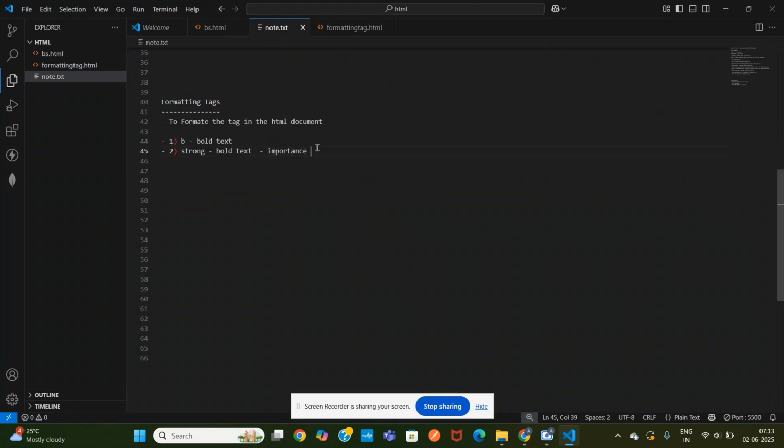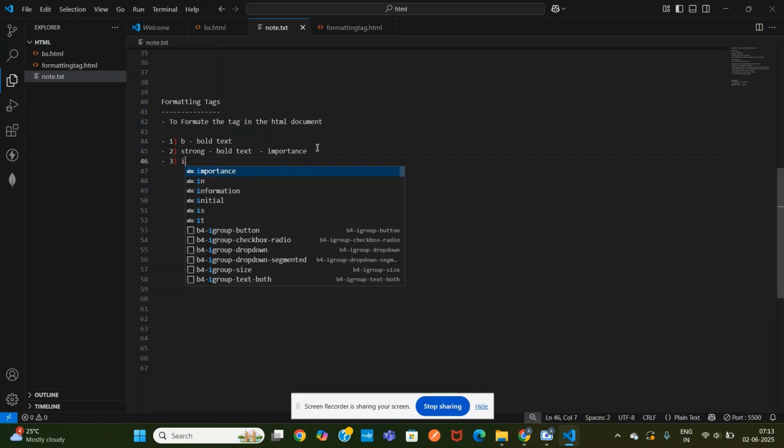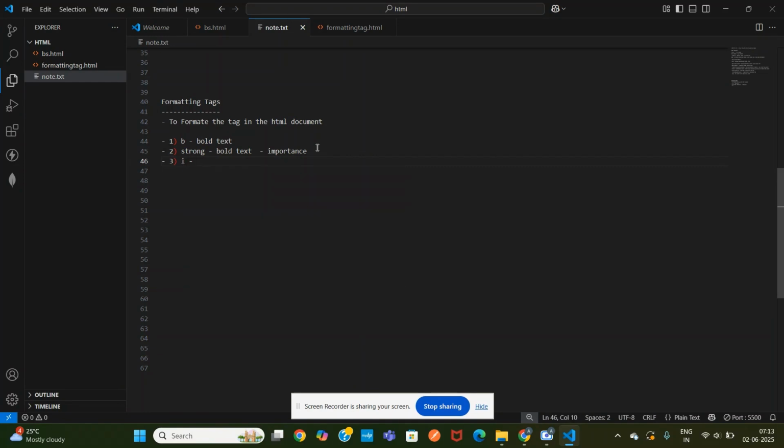Next tag that we are discussing is the I tag, to make the text italic. This is generally used for placing phrases, important text, or technical terms. So such terms are represented using the I tag.